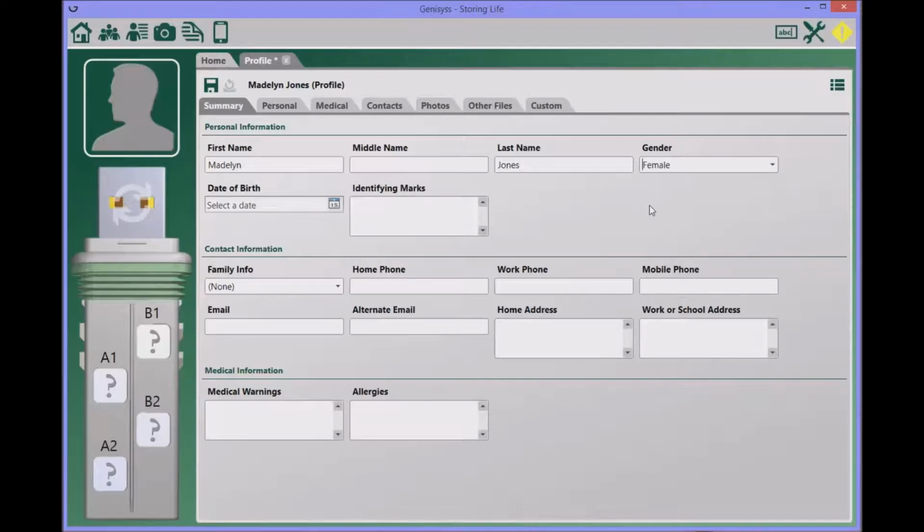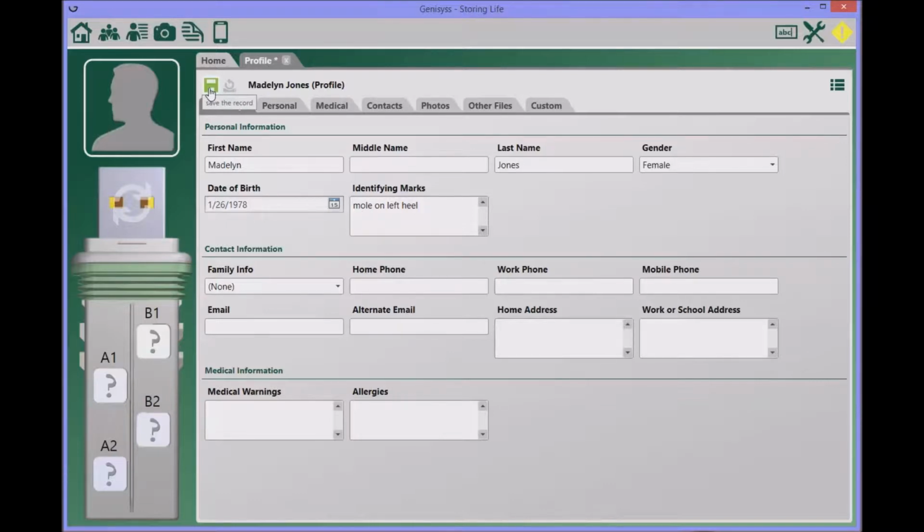She's a female, of course. Give her a birth date and any identifying marks. And be as detailed as possible so that you have a thorough description of who this person is.